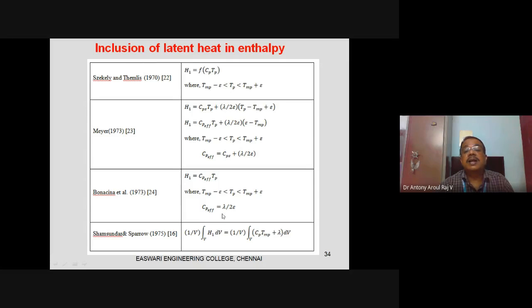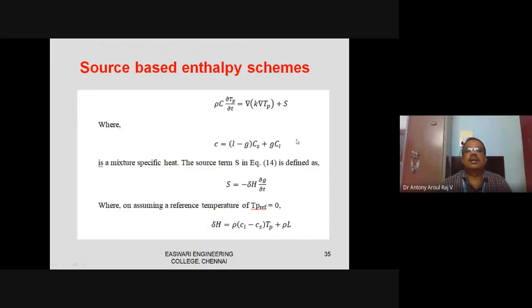How is it done? Divide the latent heat by the temperature range. Just put this one alone in your mind. This is very, very important. How can it be included? Because in DesignBuilder or any simulation software, if you want to include the phase change integration, the concept is latent heat divided by the temperature range, it will give the specific heat. So that you can put it, and then you can do the simulation.